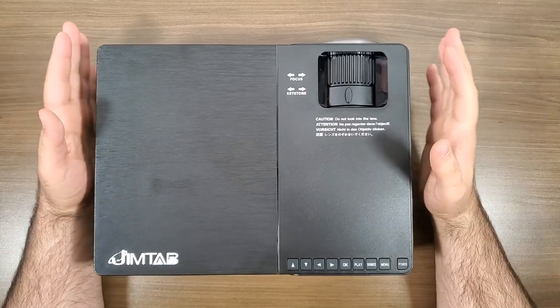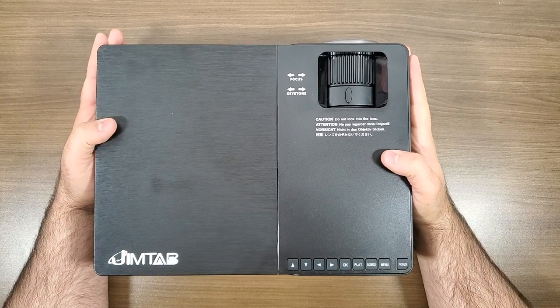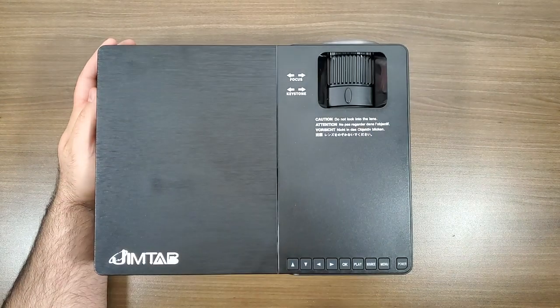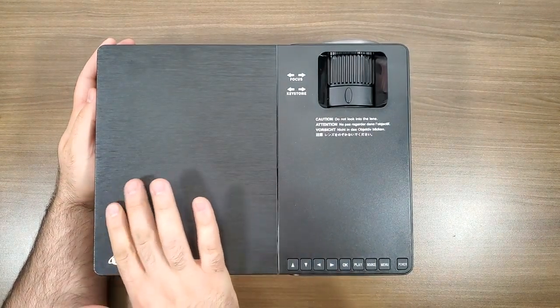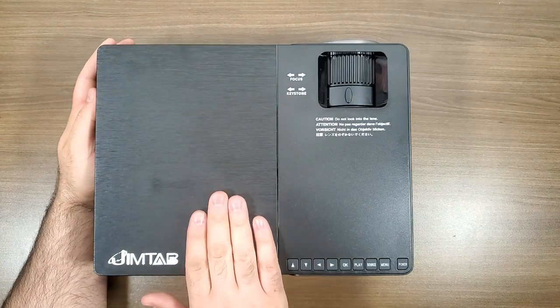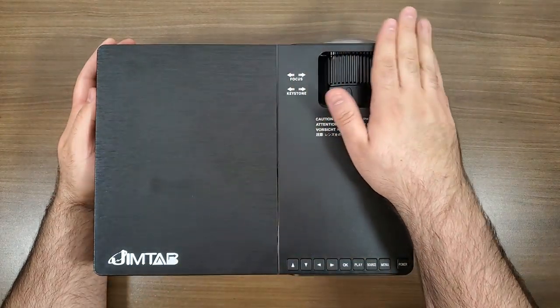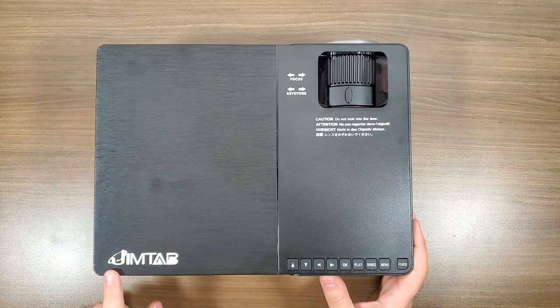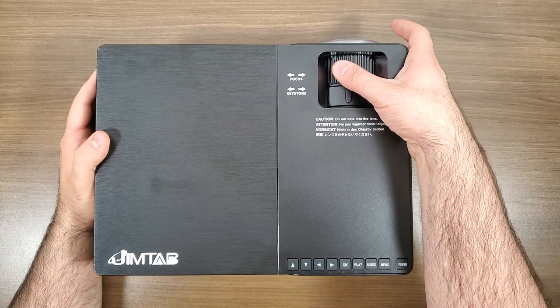Now, the actual device is pretty nice in terms of its visual aesthetics. We've got a metal plastic combination for the exterior, and when you look at the metal coating that they have on the one side of the device, it's almost like a brushed or stainless steel type of metal finish, and it actually looks really high end. I definitely think they did a good job here in terms of how it looks.